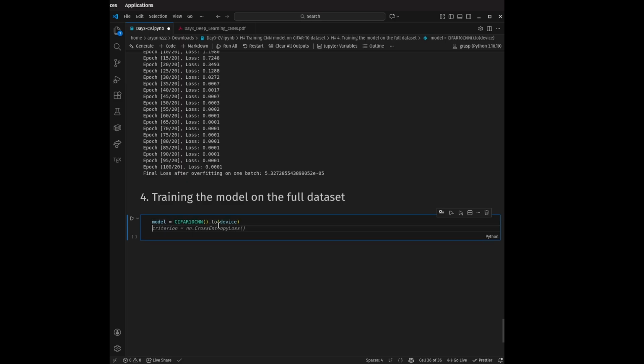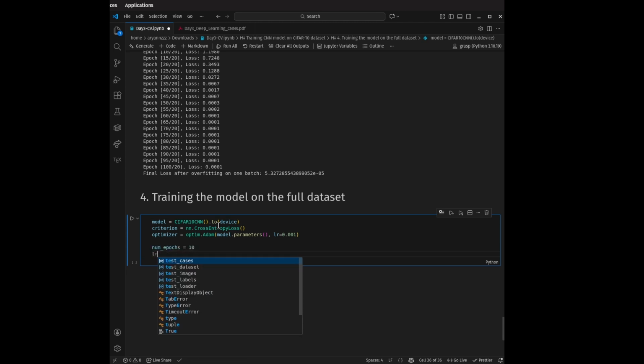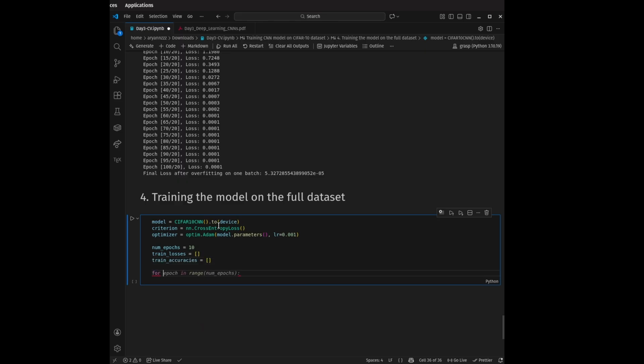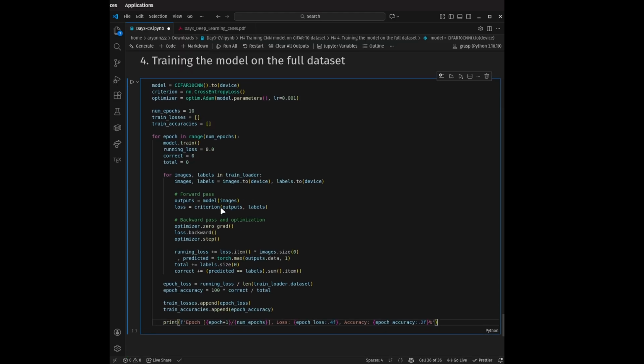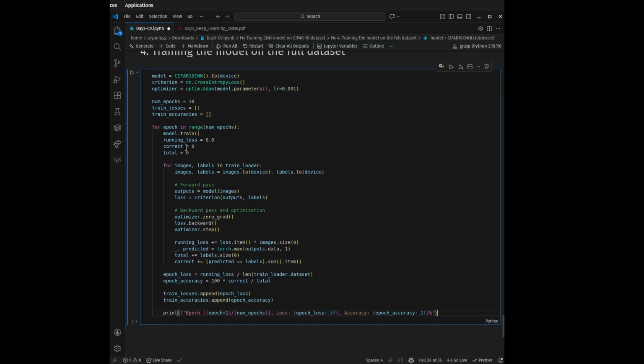So let's define a model, criteria, optimizer, and then let's define our configuration here. Number of epochs 10, and then train losses and test losses as empty lists, and train accuracies. So for epoch in range of number of epochs, we use model.train, and our running loss is 0 here.